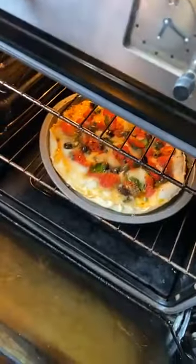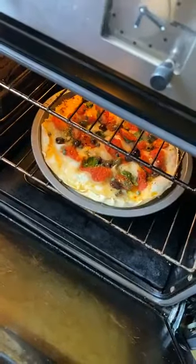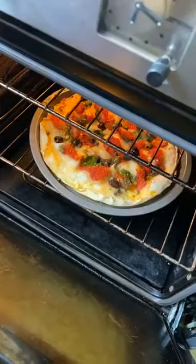So, open the oven. How is it? Almost ready, almost ready. Another 5 minutes and the pizza is ready.